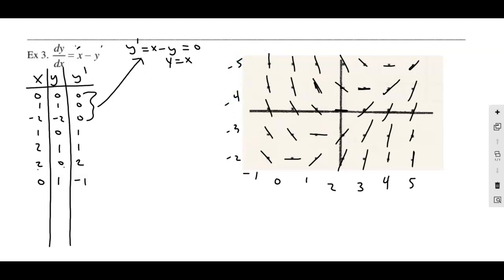If this was the AP exam, I would probably want you to be a little bit more careful about how you draw the little lines on the slope field. Like if it was the real AP exam at the end of the year, I would probably take a little bit more time. But really, up until then, it's okay. It doesn't matter. Let's go through. So that's the general solution.